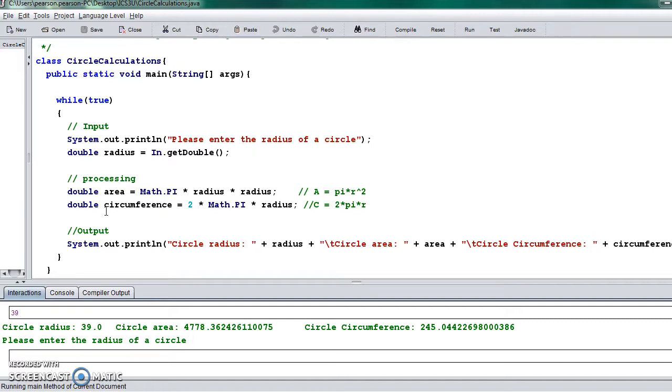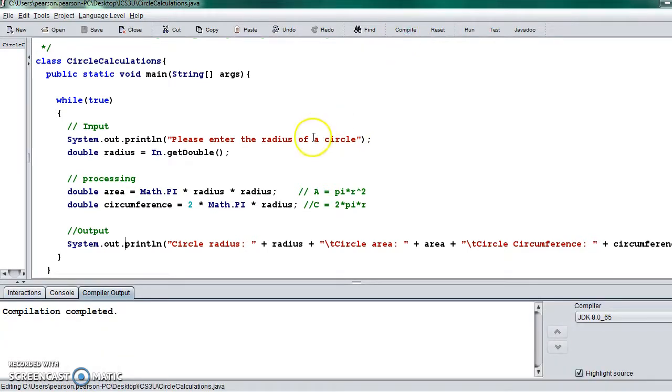But you will notice there's no way to actually exit the program. If I'm the user, I'm stuck right now. If I'm the user using this program, I'm not going to have necessarily these buttons up here. I'm not going to have any way to exit. And you can see it's sort of like in a state of not responding, or an infinite loop. There's no way to actually exit this program. So I'm going to hit the compile button up here just to stop it. But that's a little bit of a problem. We don't want to have infinite loops.